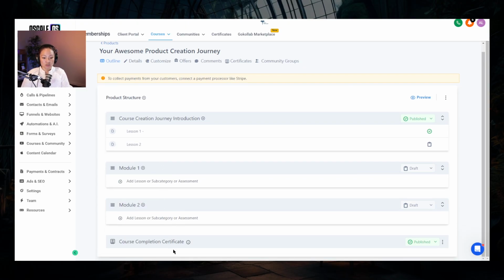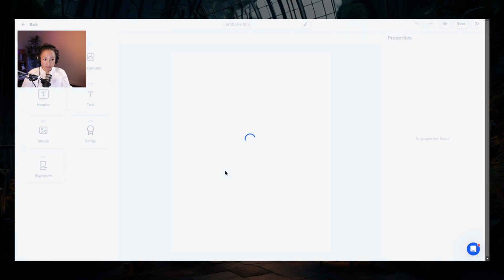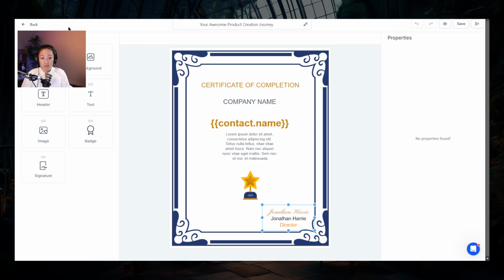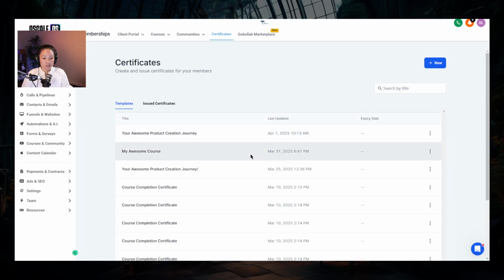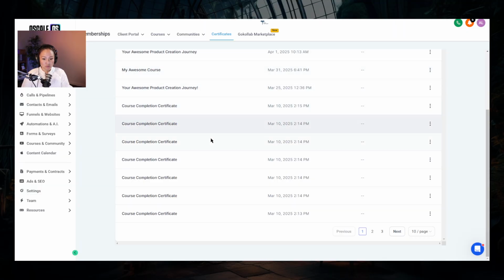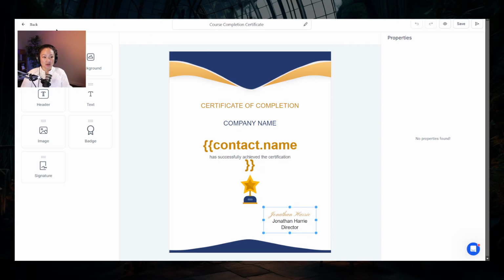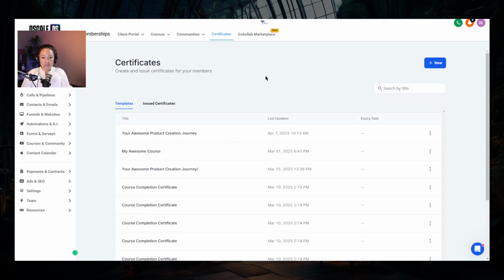And at the end of this, you'll see there's actually an option to create certificates. So there's options in there to design it or edit the certificate. So if we click on edit certificate, you'll see there's a lot of options in here to actually change the layout and how you want that to look. There's a few other design elements in there too. So you can see when I click back, there's all different types of course certificate designs. There's another design. So play around to see what's available there.